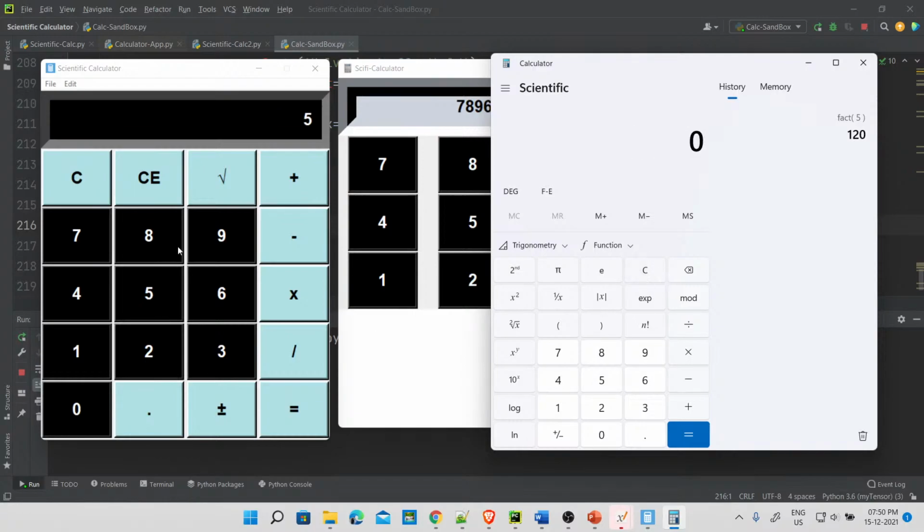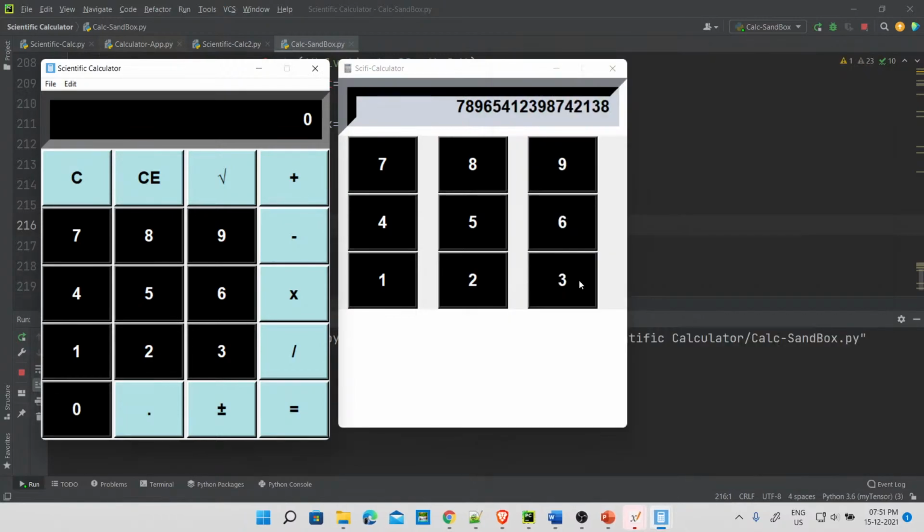So let's call it clear and clear expression. Without any operation, this is clear. With an operation, let's say times 6, I need to clear with this. So anyway, that is it. But this behavior I couldn't get. See here, CE, I couldn't get that. All right, so for now it's fine.